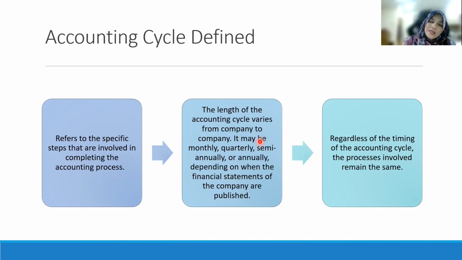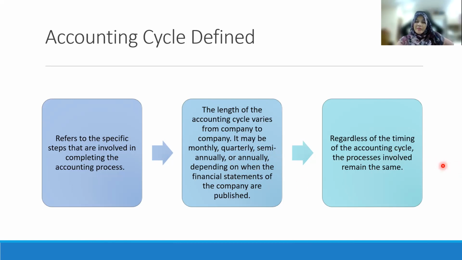Some company, they start on 1st February, and then they will end it on 31st January. And then when they start on 1st March, they will end on 28th February, because 1st March would be the start of their new year. So those are the financial year for companies. It can be any date. So of course, at the end of the period, they will have to prepare the financial statement.